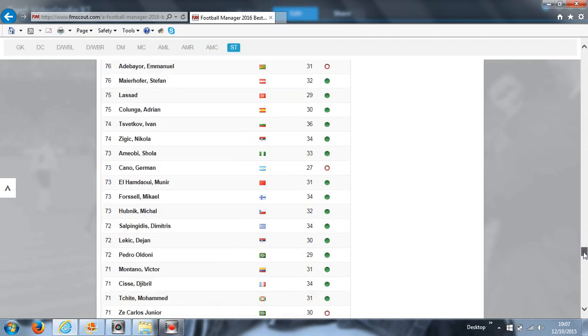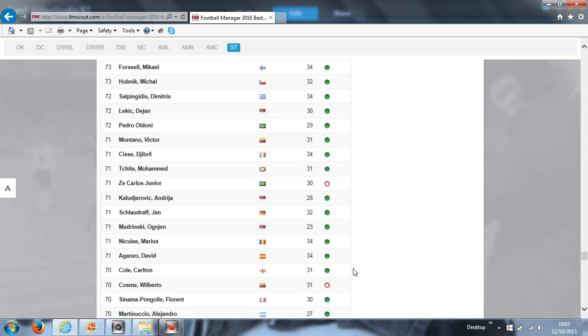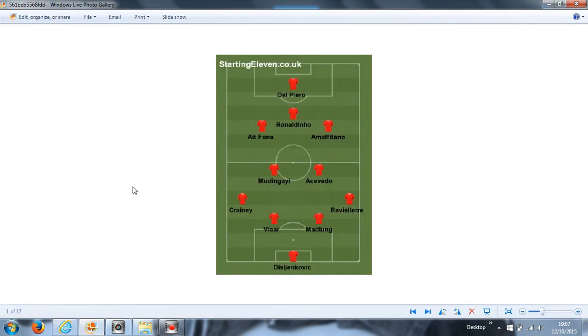Now, having checked out all these players, I've gone through pretty much all of them before I made the video. I've made a little starting 11. So this is just starting11.co.uk. If I was going to pick all the players and make a starting 11 from the players that are available, I'd probably go for Dislinkovic in net, Vla, Mudland, Craner, Riviere, Ace Fido, Mudingaya, Eitfana, Amifultano, Ronaldinho, and Del Piero. So you could make a starting 11 to fill a team out of the players available.